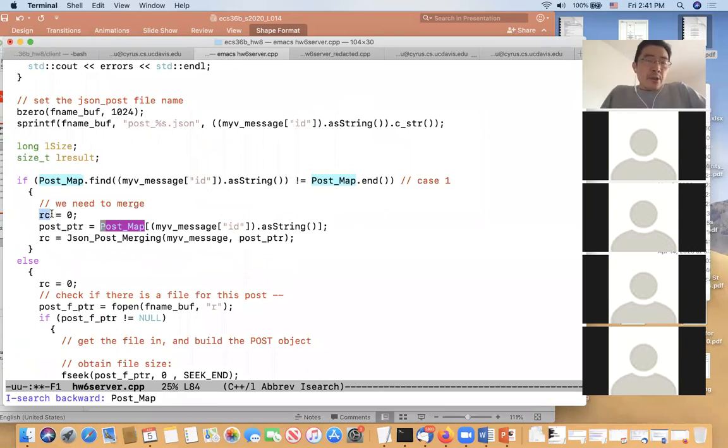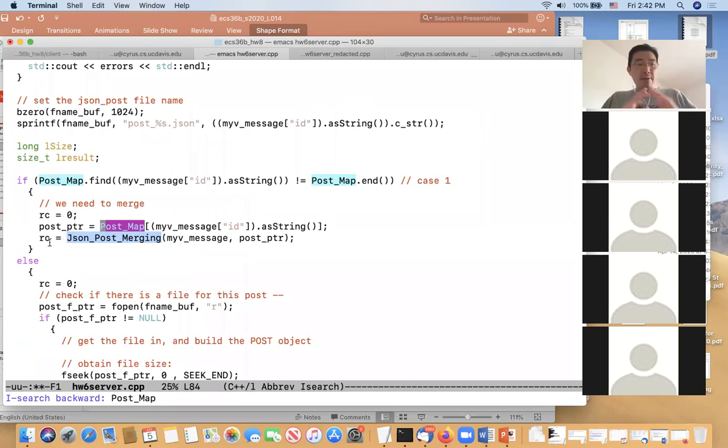Inside the implementation of this JSON post merging, there are some situations, such as you're missing a certain element or a certain type, or my vMessage does not conform to the JSON post. So I'm going to provide some kind of signal saying that this process failed. And because it failed, it will return a negative value. So the RC is going to be negative.